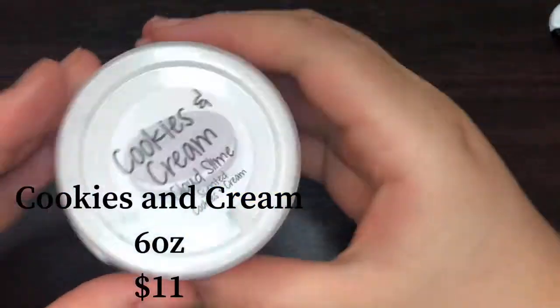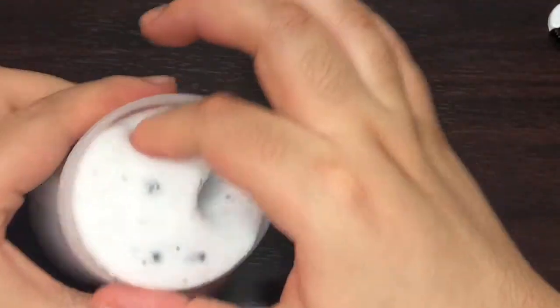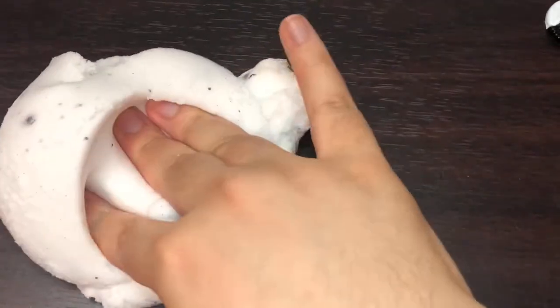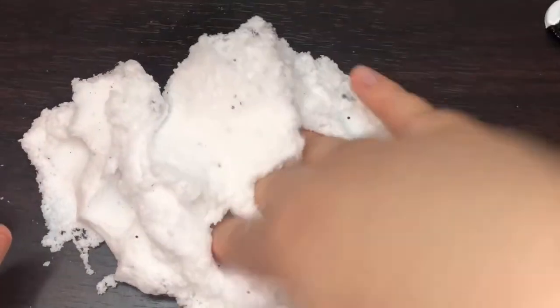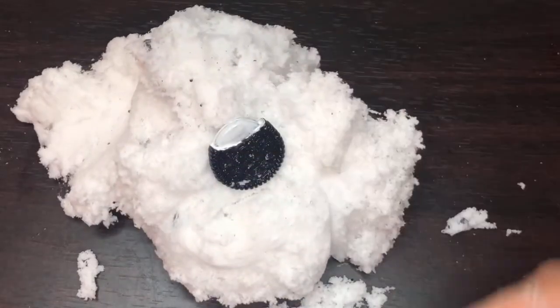Cookies and Cream is a cloud slime that looks just like the name — like the theme. It has a really cute label and a charm that goes perfectly with it. It has black foam beads and black glitter. I actually struggled the most with this one — it was extra crumbly and the black glitter kept sticking to my hands and the foam beads kept falling out. Unfortunately this one was my least favorite, but I finally got it together after activating it and it drizzled nicely. It was really nice and fluffy and soft like the others, but sadly it's at the bottom of my list. It looks really nice like ice cream but I was disappointed about the fallout and how crumbly it was at first.